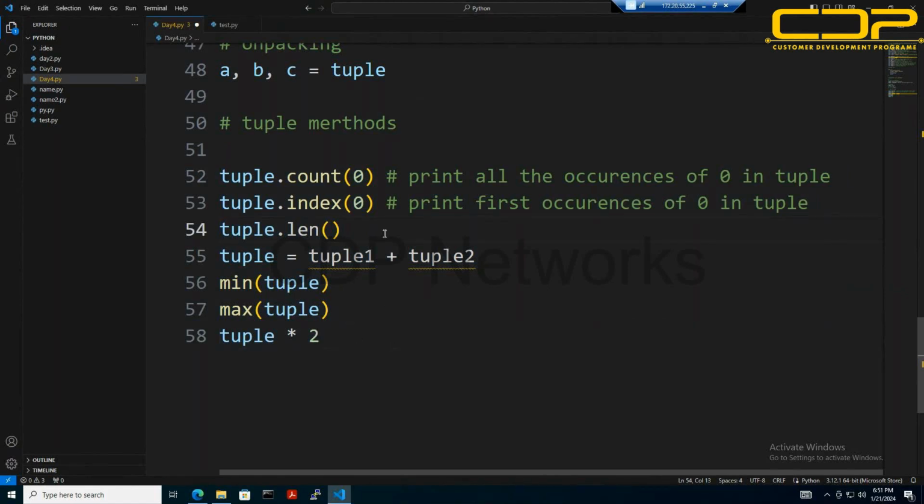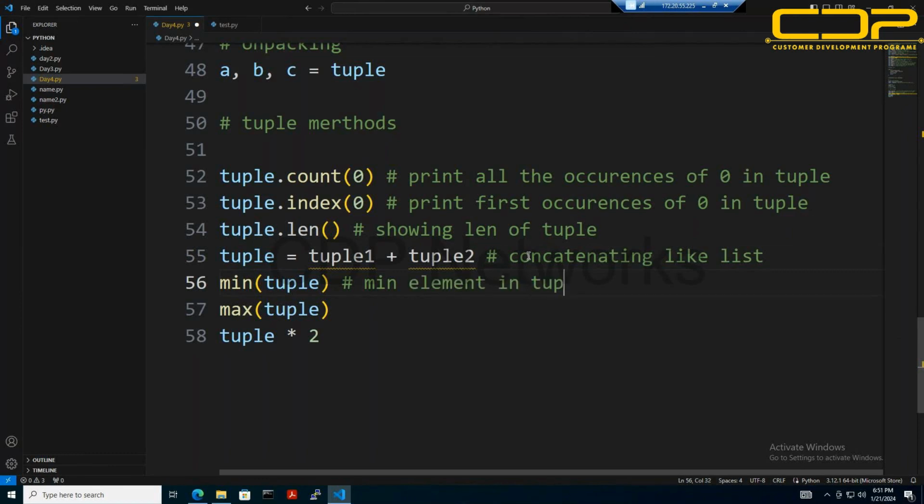Let me write all. It works with integer and float.